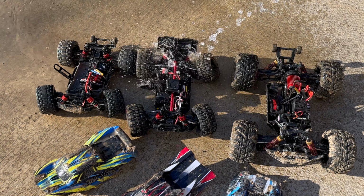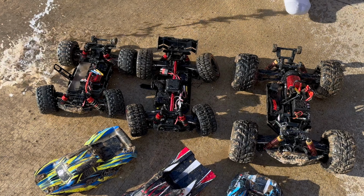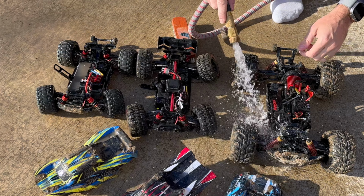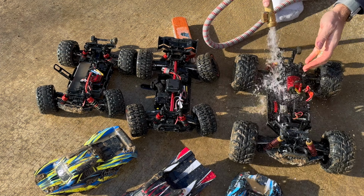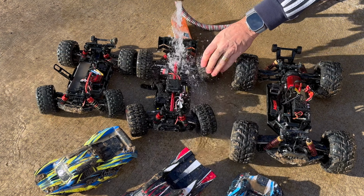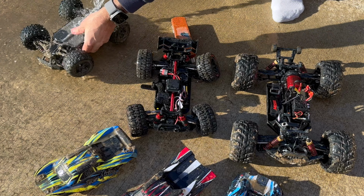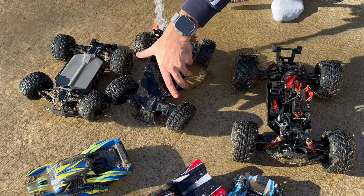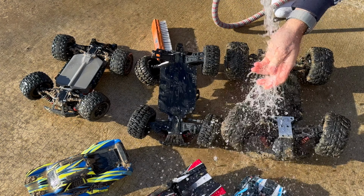So let me know in the comments, would you clean your RCs with water just like I'm doing here? I do that not every single time, but if it's too dirty, like in this case, all of these three vehicles are very dirty. Some of the electronics there are not waterproof, but I'm not planning on running this vehicle in the next day or two. So I'll just go ahead and clean with water.